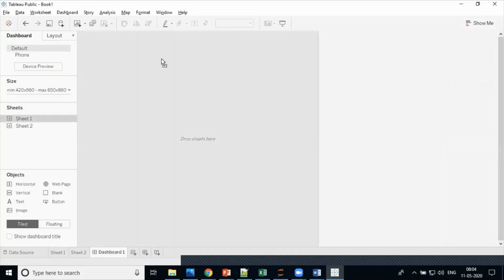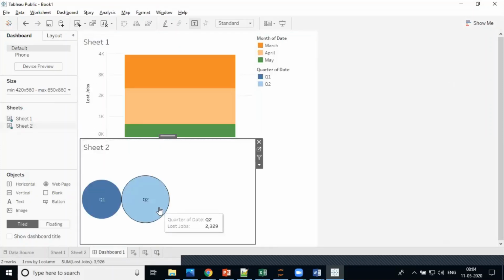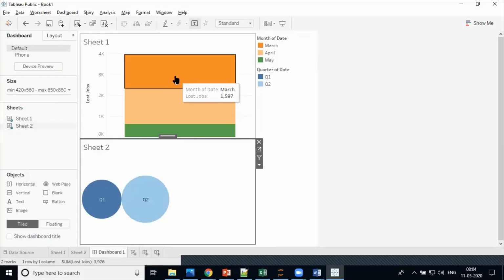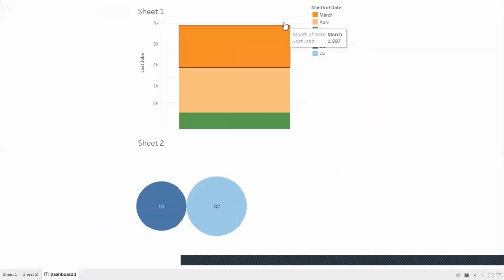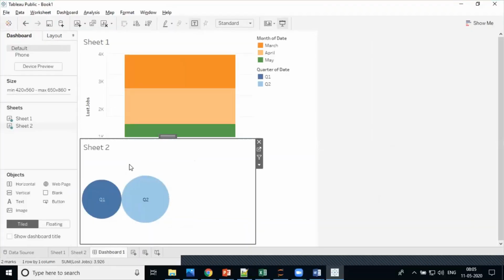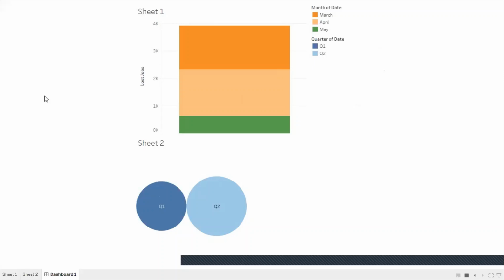So you can show all the sheets in a single dashboard. This is the facility the dashboard gives. Many times we want all different charts in a single window, and then we want to have a discussion on it. And you have this option here to maximize it. Like in PowerPoint we have a slideshow option, that is the presentation mode. You can maximize it, and whenever you are having a discussion with your team, or you want to show it to somebody, you can present it like this.